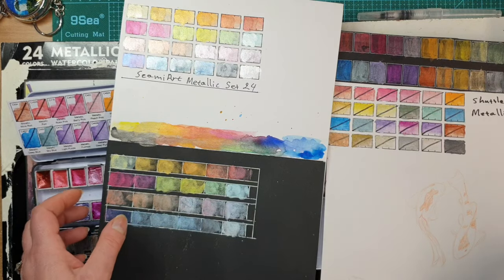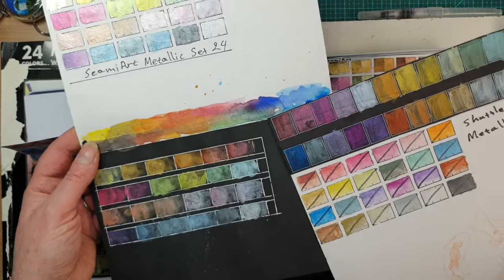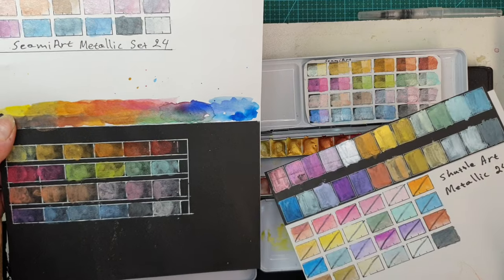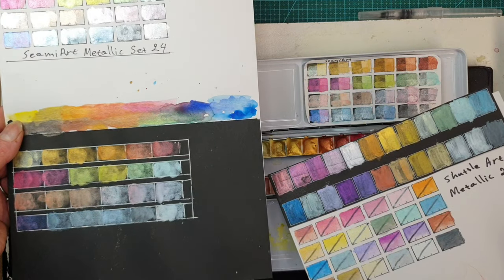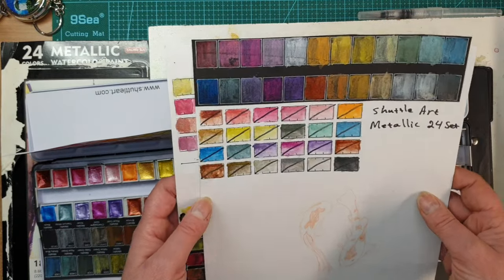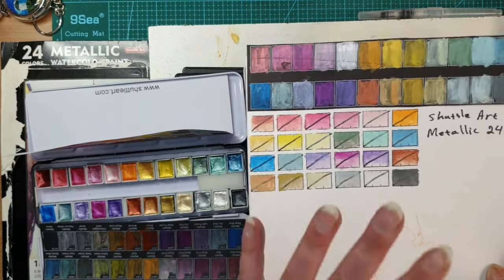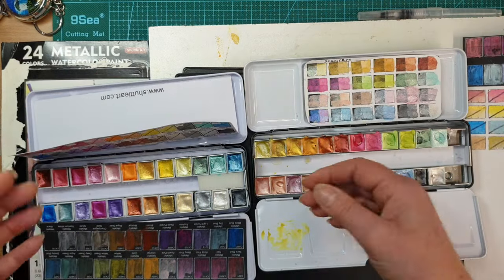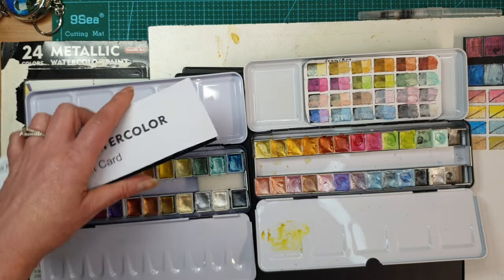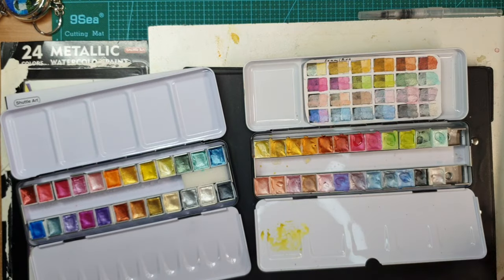If I don't have the Mont Marte and I have to go for one of those, I don't know, it's a tough question. I like them both. Yeah, it's probably personal preference. It depends which colors you think you're gonna be using the most. So that's how I compare the two sets.